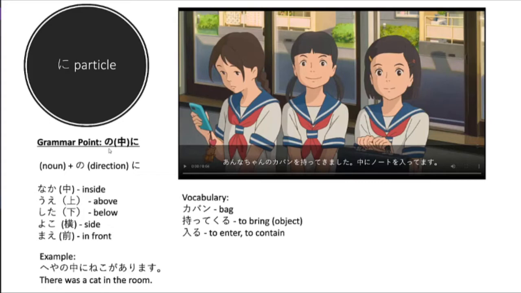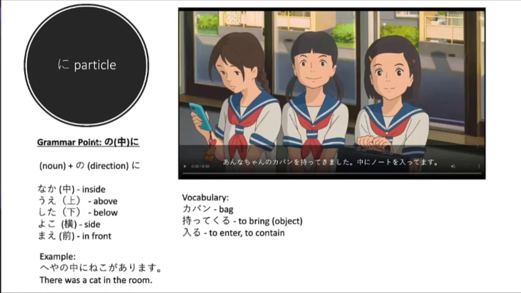Just like we did earlier, there was the watashi no yume no naka ni, and this is a grammar point that suggests the location of something. So here we've got naka, which is this kanji, which is inside. We've got ue, above. So we can locate something as well. We could say tsukue no ue ni neko ga imasu, a cat is above the table. So instead of saying no naka ni, we'd say no ue ni. Beddo no ue ni, fuku ga imasu, there are clothes on the bed. Again, shita, which is below. So you can also replace all these different words, mae, in the middle here, to say that something is in front of something, or something is to the side of something.